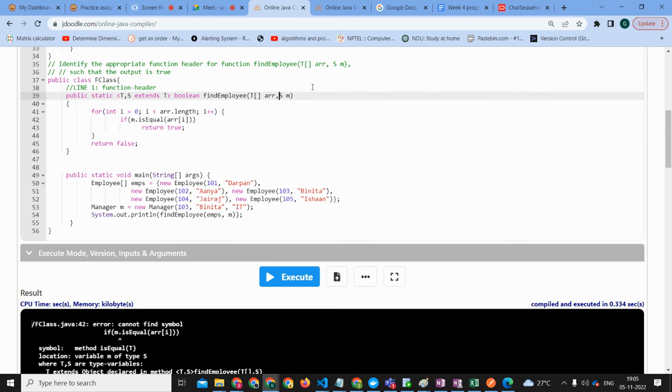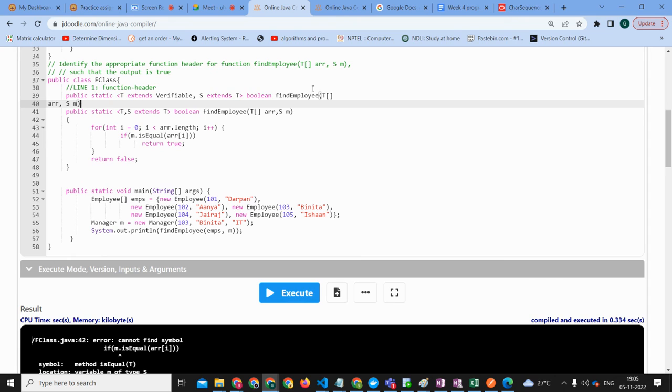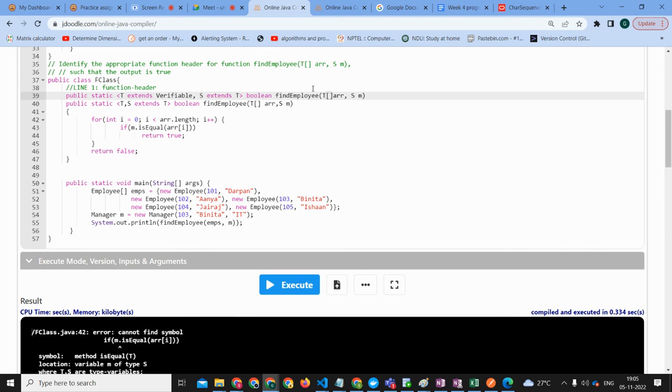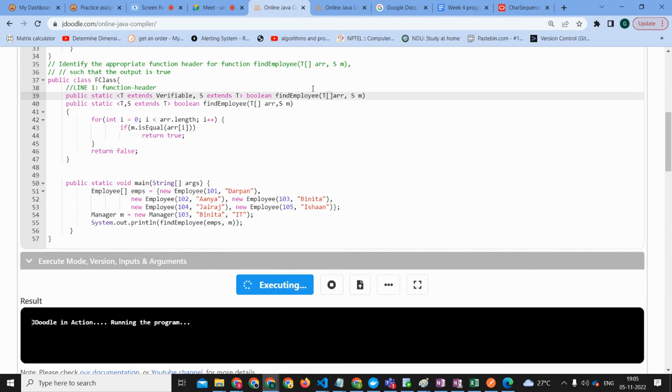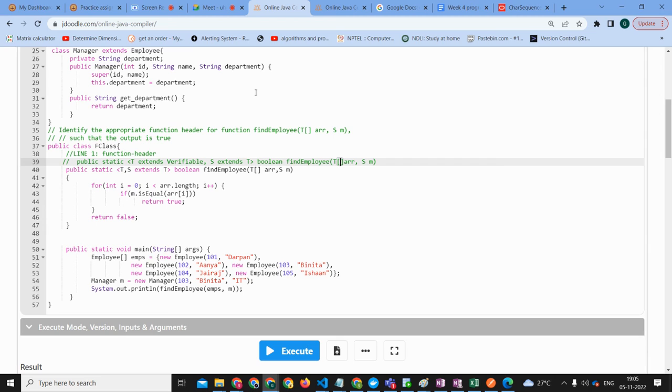I'll just copy this and put it over here. T extends Verifiable. One thing we are missing. Yeah, okay. So what did we miss? T extends Verifiable. Public static.